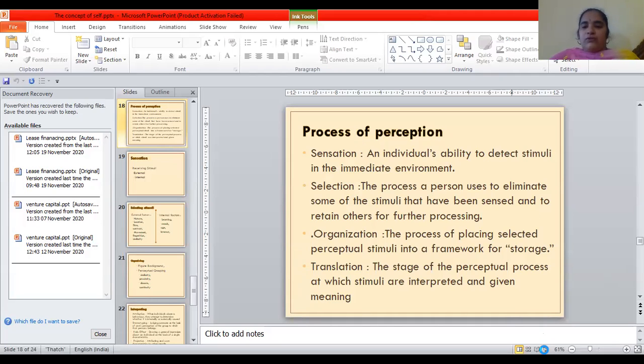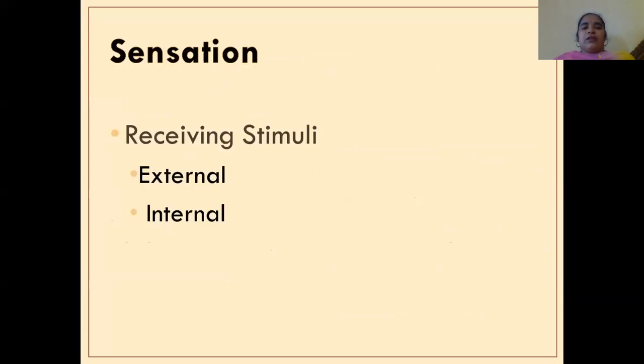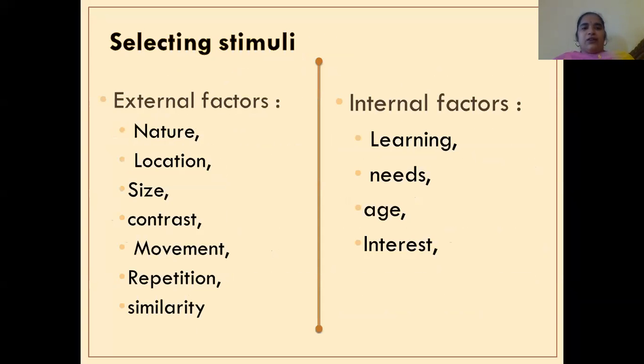So we'll talk about, firstly, we have discussed the brief meaning of how perception happens. There is an external or internal stimulus on which we select the data, organize it and store it in our memory, and then give a meaning to it so that we understand what has happened or what has caused it. So we have two types of stimulus, external and internal.